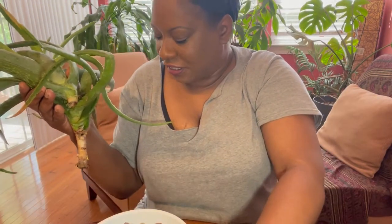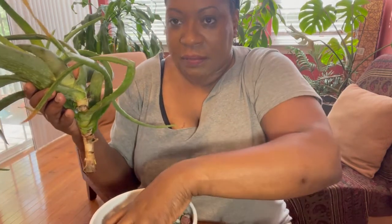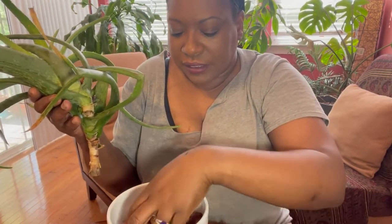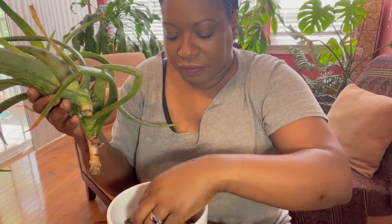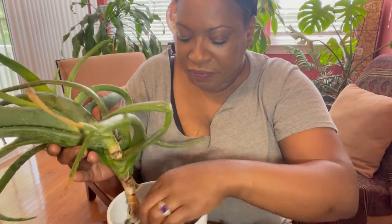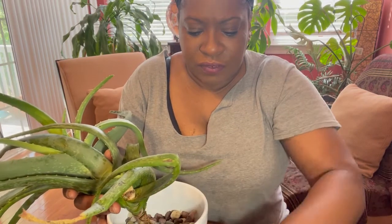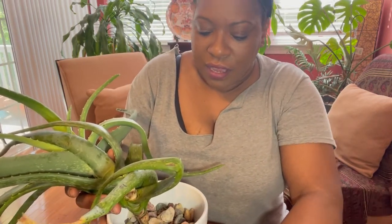These are actually decorative rods, petals, that I made my husband go out and get for me. And I say made because he had to go to so many different places. He was running errands, and I was like, hey, it's damp in here, can you pick this up for me? And I said, I just want to make sure this touches the soil. I can say a lot of mean stuff about my husband, but he can say one thing about me, and it's true as hell: you're spoiled. And I'm like, okay, and thank you, because he runs around. Anyway, enough about him.